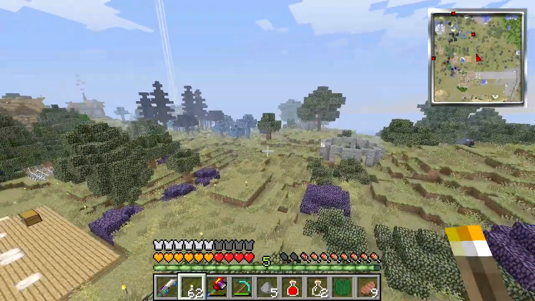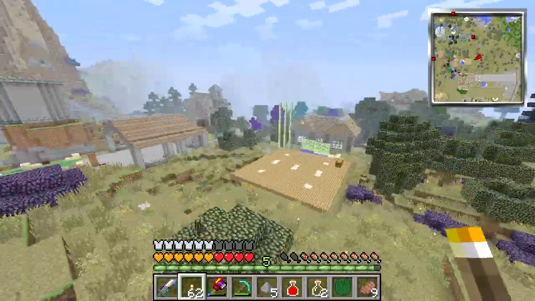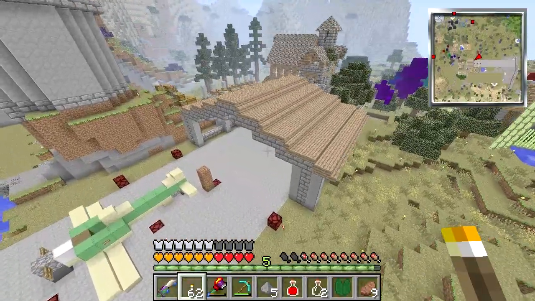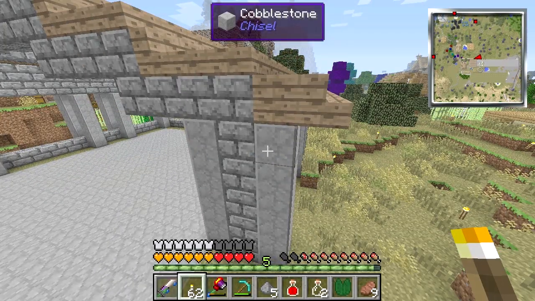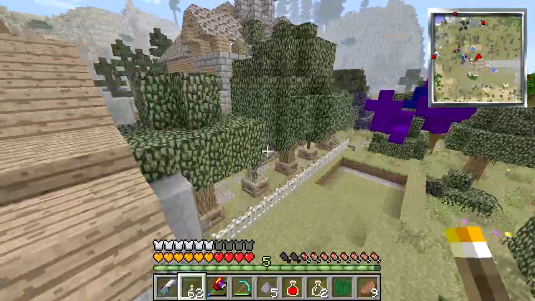Well, guys, I have done it. I found an ink sac, and somehow a squid managed to get inside of somebody's chest over here and deposit his ink sac. That's right. I'm a complete scumlord. I have stolen an ink sac. The guy had like 15 of them. And I looked everywhere. There are no squid on this server.